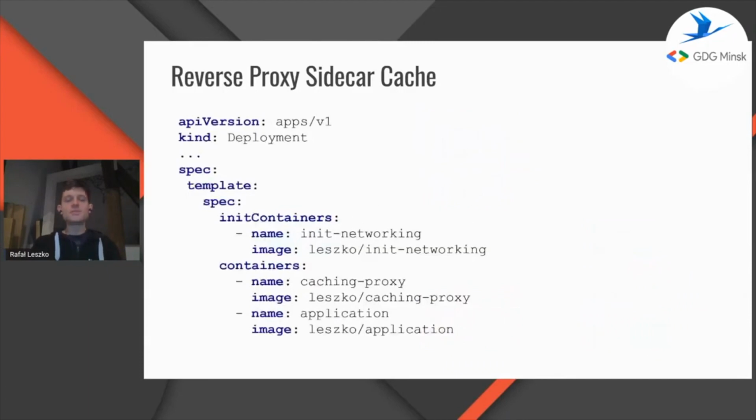That is how it would look if we would like to implement it. We did a POC, a prototype of reverse proxy caching in Hazelcast, and this is how you would need to configure it. Starting from the bottom, we have our application service. Then we need to have a caching proxy, this service cache, this interceptor of the request. And we also need an init container, which will change how the request goes, because normally in the pod it is the application that will receive the request. We need to change the IP tables so that it is the reverse proxy caching container.